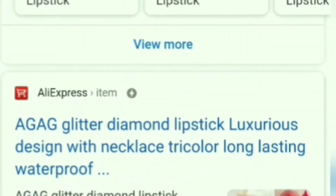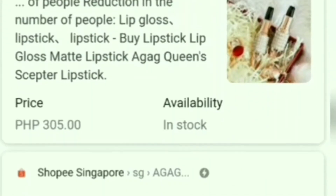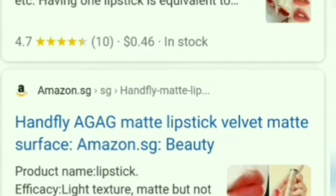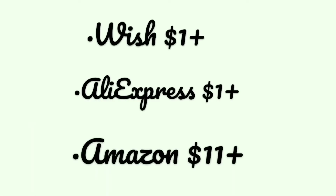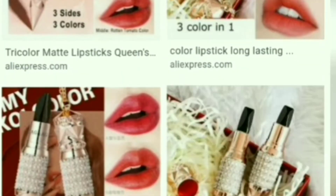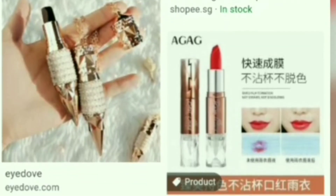Let's do a mini deep dive to find out more about this product and maybe find a cheaper alternative. I Googled 'AG and AG lipstick' and found listings on Aliexpress, Shop Philippines, the original Amazon listing, and Singapore — with very different price ranges, which is interesting given it was nearly $20 without Prime. Wish, Aliexpress, and Amazon all have very different prices, which is kind of staggering. To be fair, I wouldn't shop on Aliexpress or Wish based on personal experience — if it's on those sites, it's probably also on Amazon or eBay, though prices may vary.